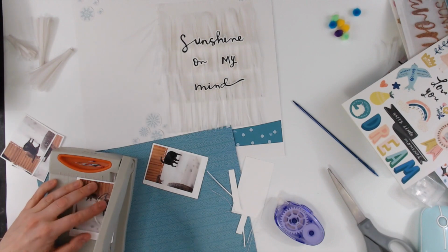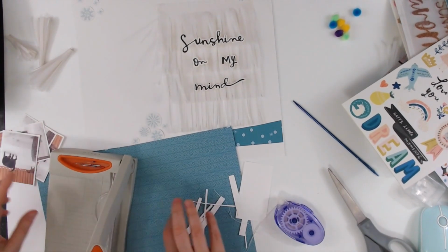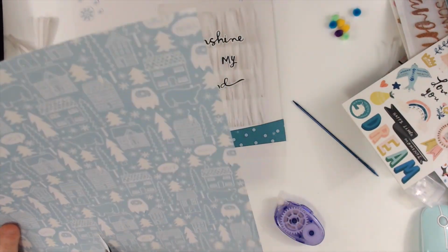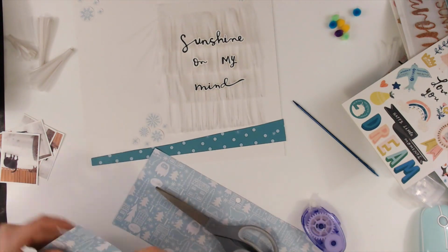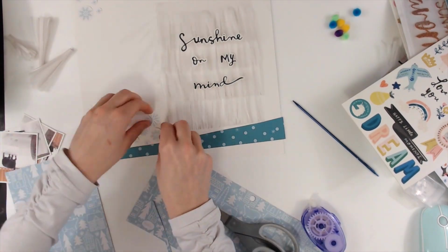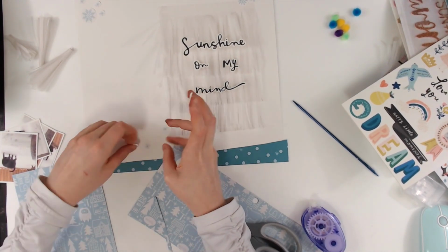And I don't measure it out or anything. I just kind of eyeball how big I want it. And then I'm going to stick that down. And I was thinking about using this light blue for a minute because it has like a Yeti on it and like some super cute little things, but it really doesn't match that teal color, so I don't end up doing that.